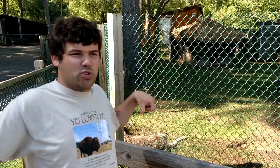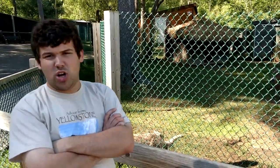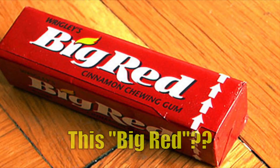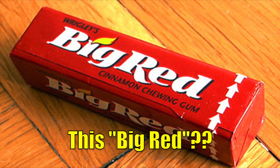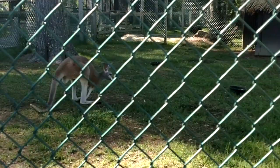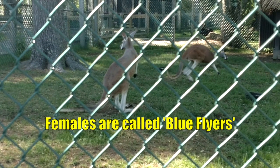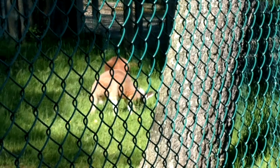Now I'm with the red kangaroos. These guys look like youngsters because they're too small to be adults. There appear to be two females and a male. Male red kangaroos are called big reds, which means only the males are red. The females are bluish-grayish and are called blue flyers because they hop so fast it looks like they're flying. Red kangaroos are the largest marsupials in the world.